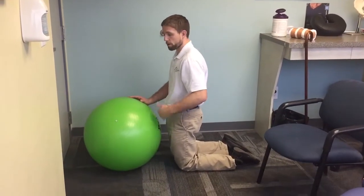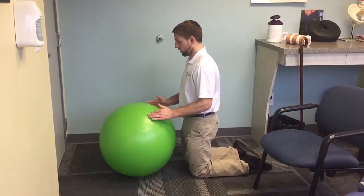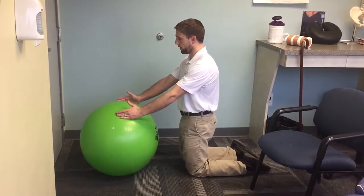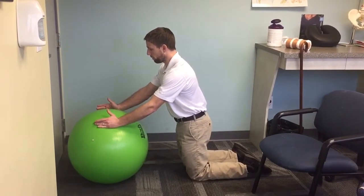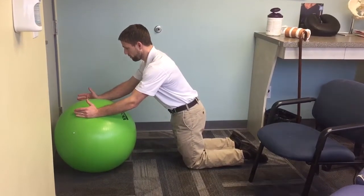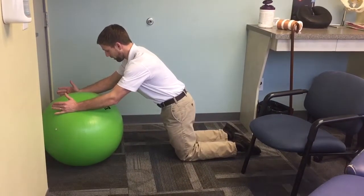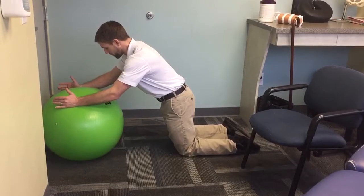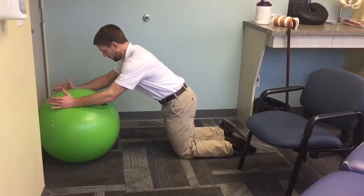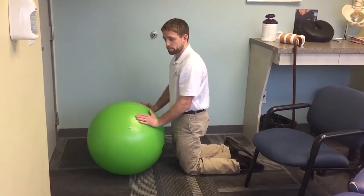And if I have good control of my stomach and no back pain or no issues, I'll go a little further away. So same concept, ball starts to roll away to where my elbows start to straighten out, and then I start to follow the ball, and I'm starting to basically come down towards being on my forearms. And then once again, that wall is my stopping point. Same thing here, I'm trying to press that ball down into the ground, which gives me a little bit more awareness of my abdominals, making sure my back is not doing this, right? And I'm driving that ball into the ground as I come back up.